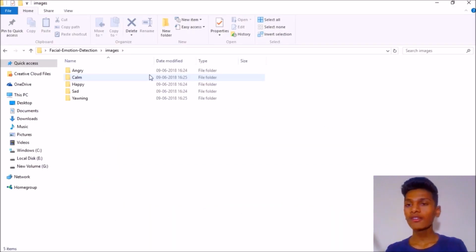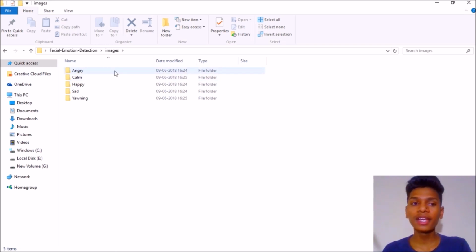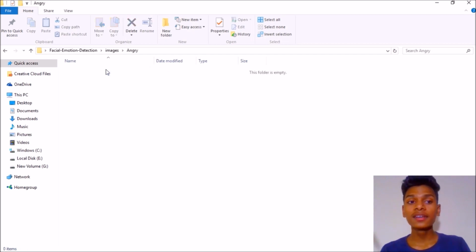That's fine. Okay, we have to create at least 5 directories or more. You can do less or more as you want with these names. For example, angry, calm, happy, sad, and so on. You can also add surprised, and there are a lot of emotions or expressions of faces. And in these folders, put at least 100 images. You can download them from the internet by just searching their name. For example, search for angry person on Google, it will give you a bunch of images, and then you should download them. Okay, so that's fine.